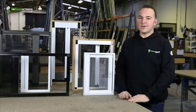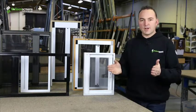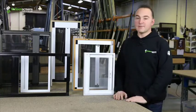Regular fly screens just don't work on bifold doors, and in many instances, French doors have limitations like blinds or furniture that mean that traditional opening doors just don't work. Retractables are a great option in these scenarios, and I'll run you through some of the features and benefits of the different types that we offer.